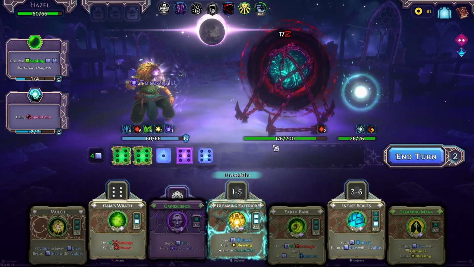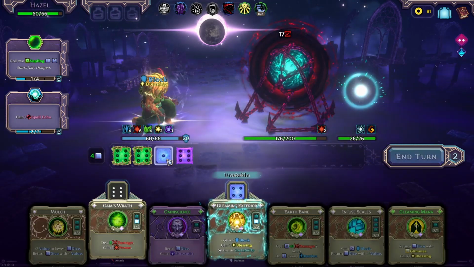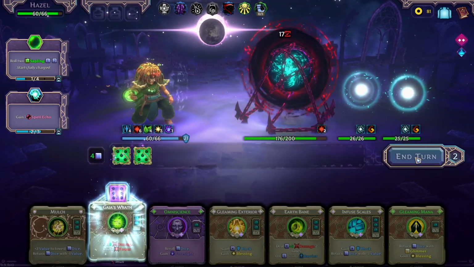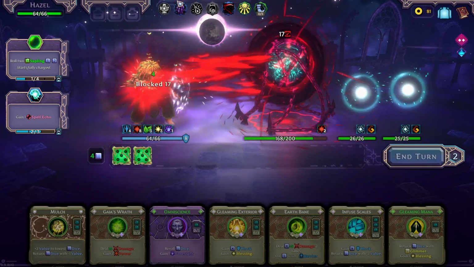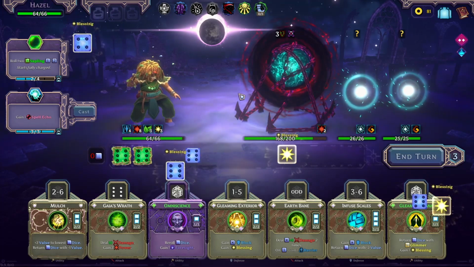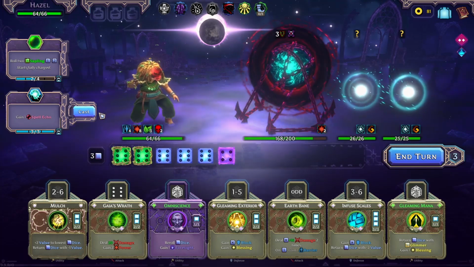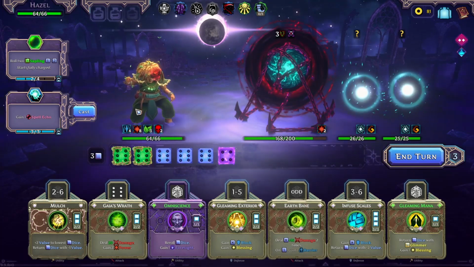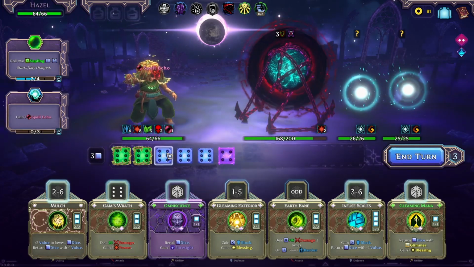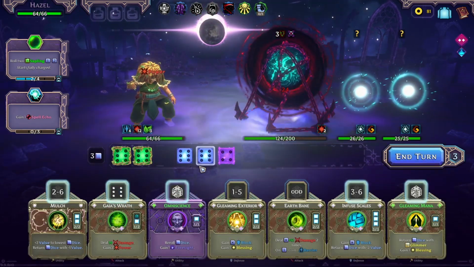Mulch that, gain a 1, gain a 6. Reroll you, into a 6. Can't even use it. Gain the scales. Give me the instability. And just deal that damage there. 25 block. Lots of blessing. At this point, I just want to ramp up my power, right? Or do you want to deal damage? Power ramping is the better choice.